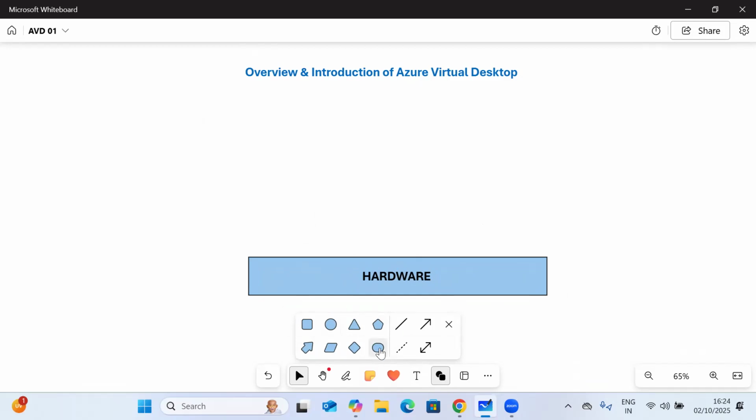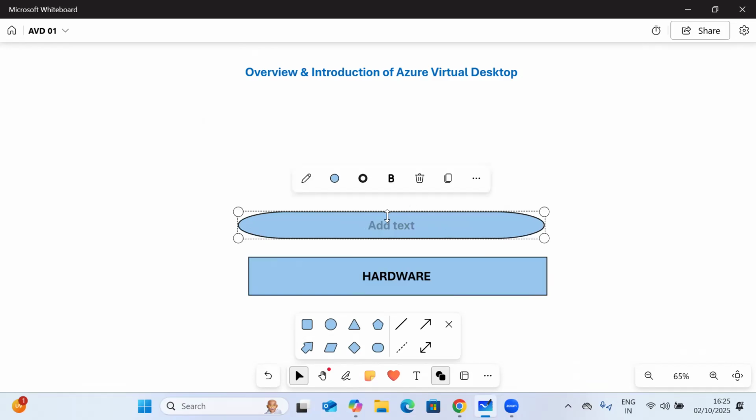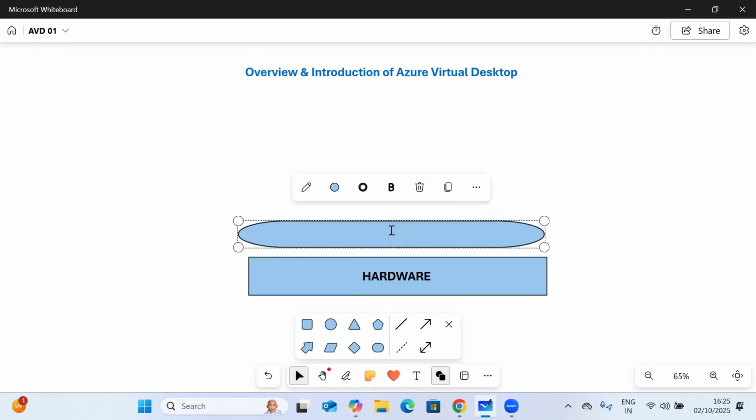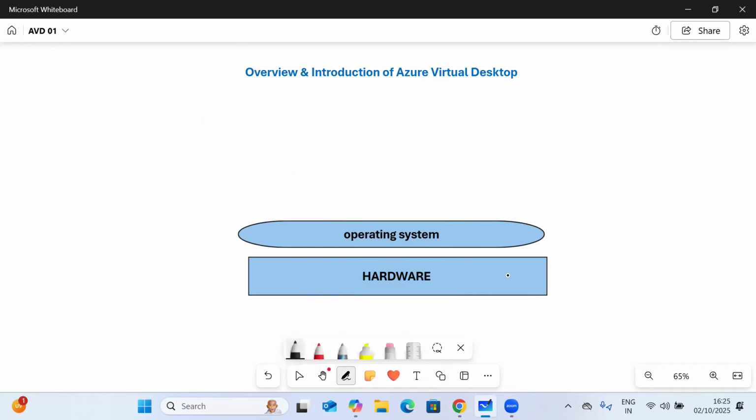On top, we are going to run an operating system, any operating system. This is our laptop hardware, and the configuration is a 32 core CPU, 128 GB RAM, and 1 TB hard disk.